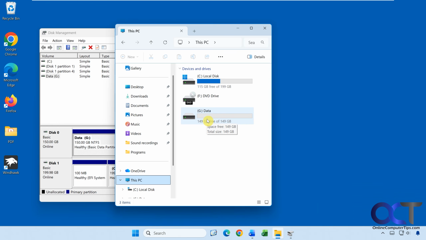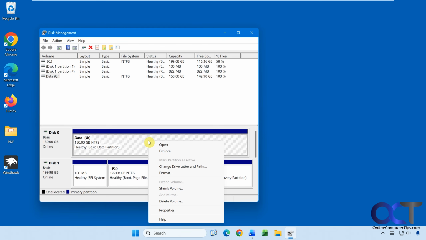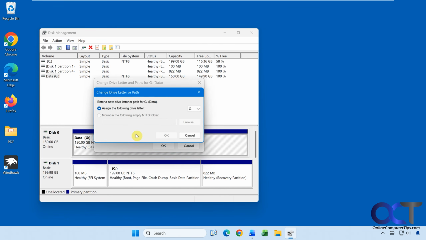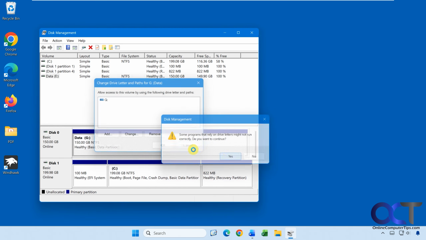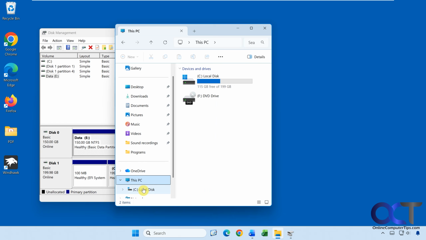So this drive has nothing on it, but now it shows up. All right, so let's change this back, and then we'll go from there. And now you can see E is gone again. So that's telling us there's something with the drive letter E that's causing our problem.